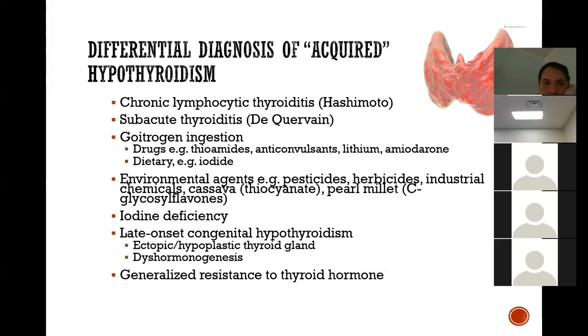There's lots of things that cause acquired hypothyroidism. The most common thing you're going to deal with in pediatrics is Hashimoto's. We'll talk a little bit more about Hashimoto's. You can get infection, subacute thyroiditis. There are various drugs, anticonvulsants, lithium, amiodarone that can cause issues. And then I've listed some other possible causes there. One very rare form that we have only a couple people with in our clinic is thyroid hormone resistance, which is its own lecture altogether, so I'm not going to talk too much about that.